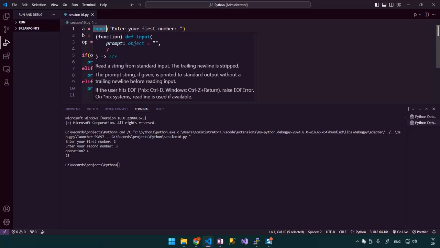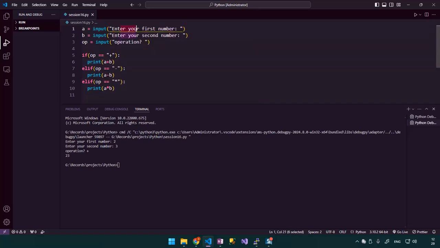And as you can see, I'm just hovering over it, and VS Code tries to show me some things. And here you can see it says the return type. This arrow here shows the return type. It says the return type will be str, meaning a string. So remember that. If you want to use your input as numbers, you need to cast them, convert them into numbers.